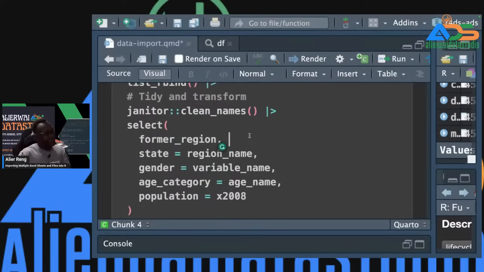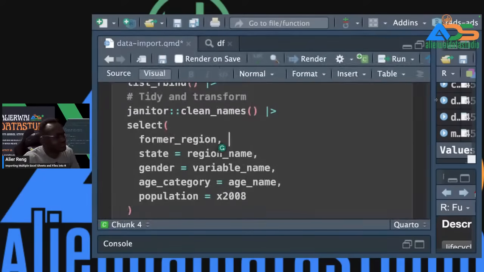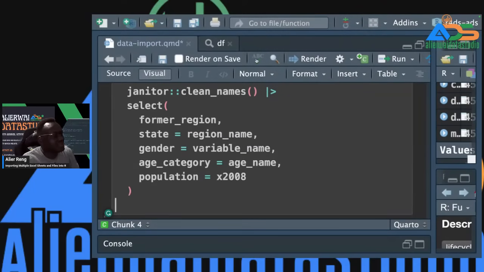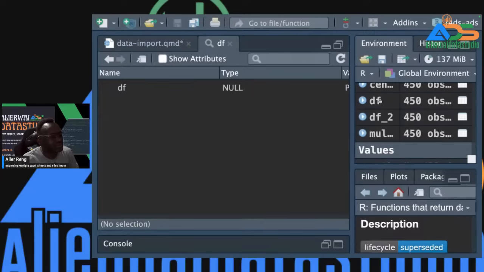So we have now selected the columns of interest. And then the next thing we need to do, let me come here.